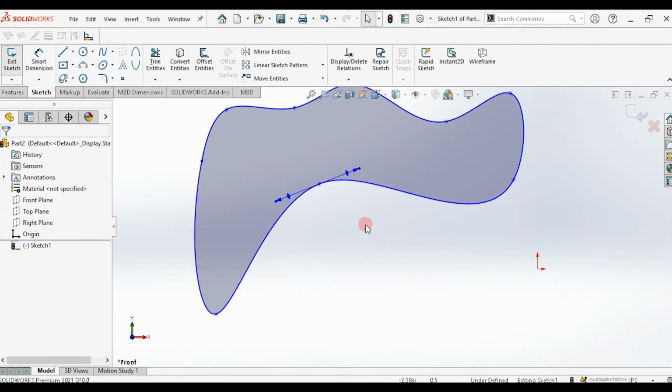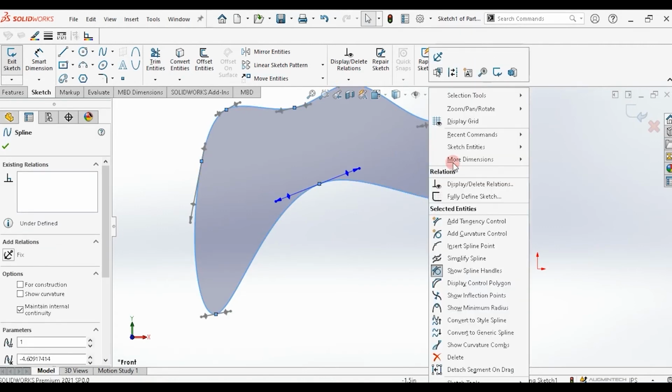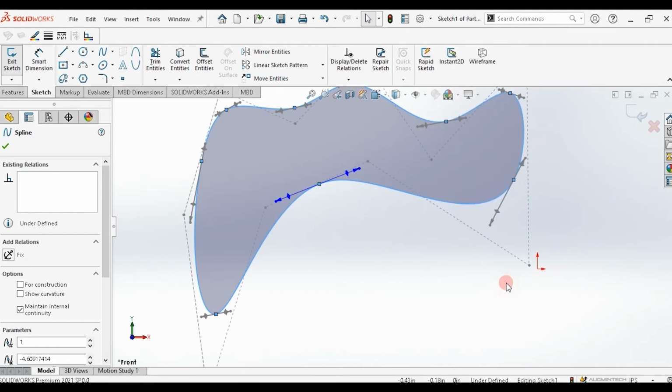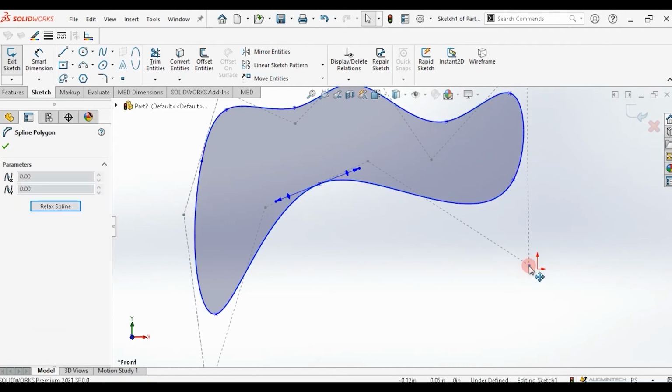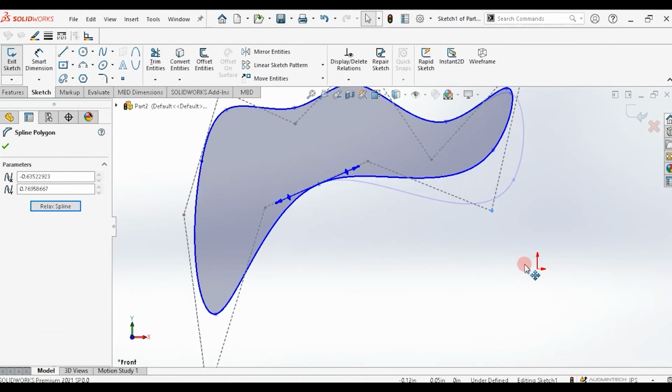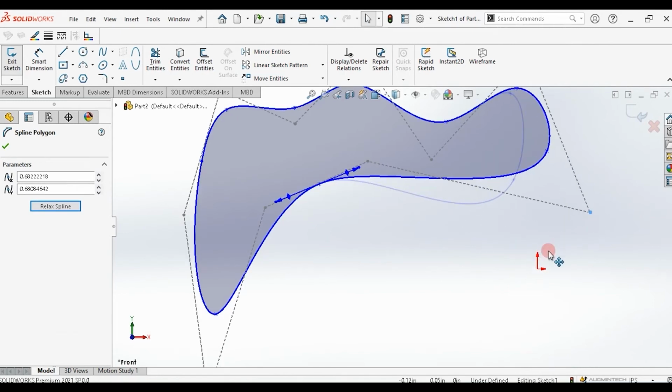To check the next handler, just right click over the curve. After right clicking, you will find a set of commands. In this set of commands, you will find display control polygon. Let's select this display control polygon and check how this control works. If you want to control the spline by this polygon handler, you can control it like this.